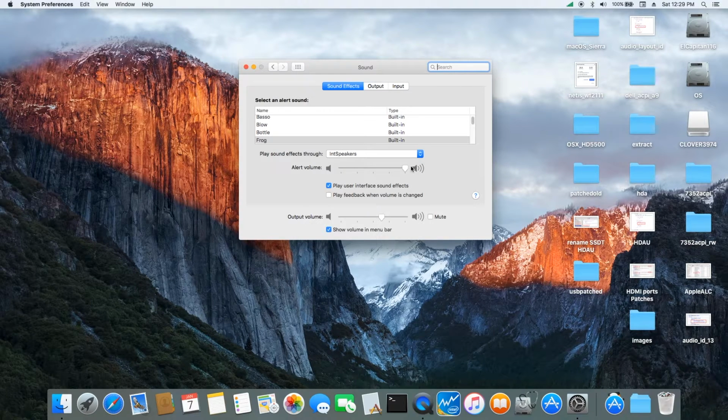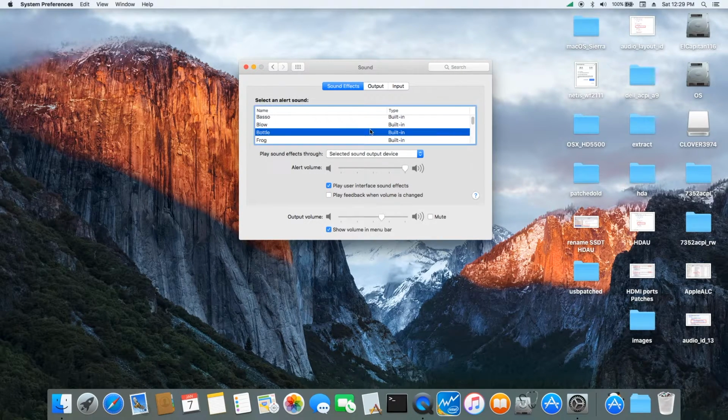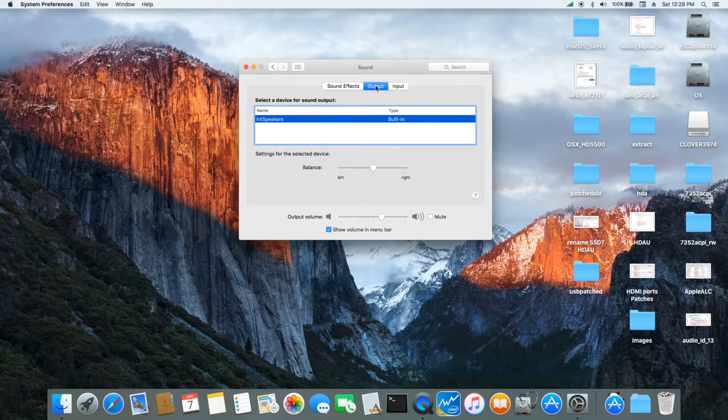So this is ALC255 again. So let's put input speaker, so it's here. Now if we plug in the headphone, it should detect the headphone, and we should be able to hear it.